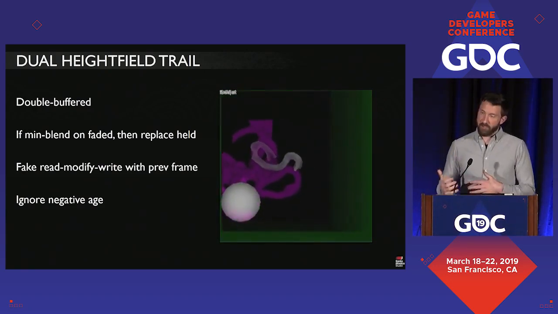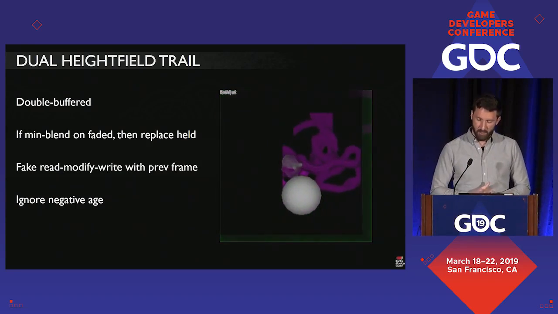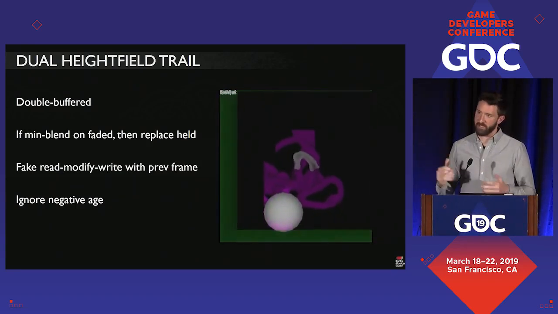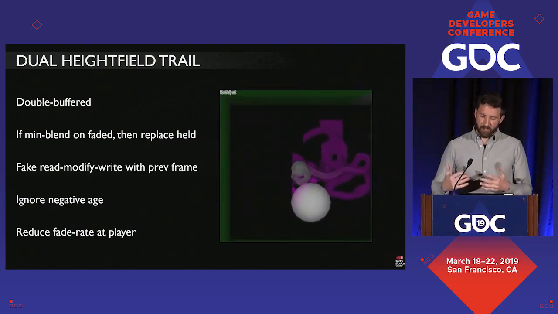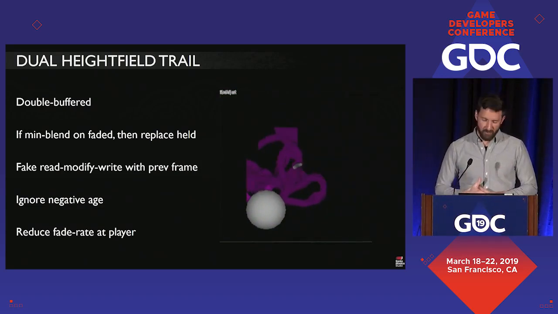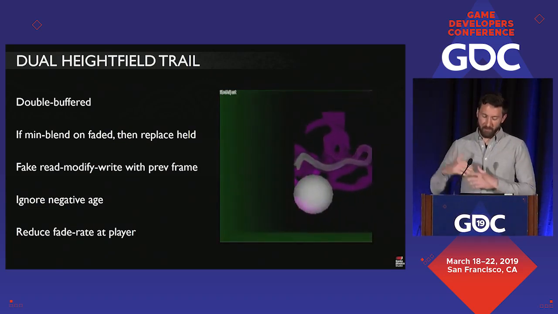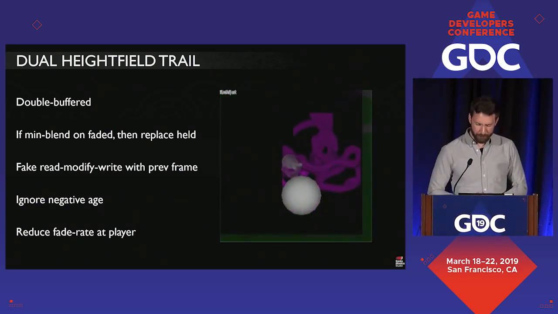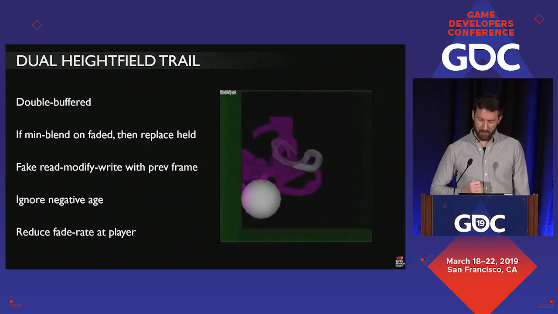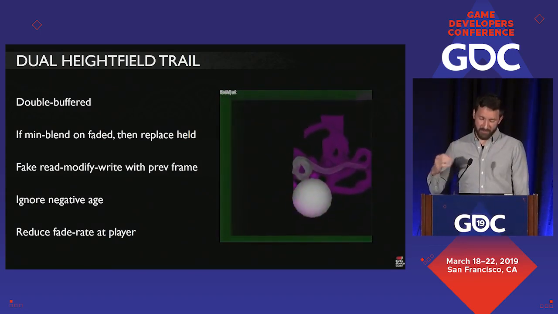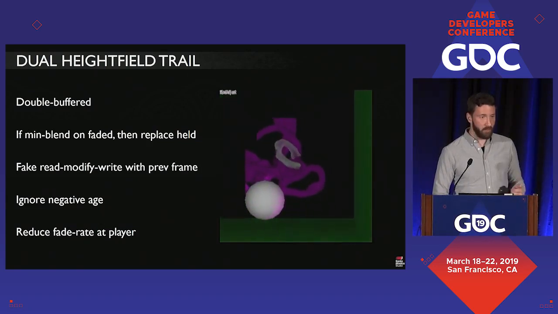Now, this does mean that in some rare cases, draw orders would lead to negative height differences for one frame before correcting. But we fix this in the vegetation vertex shader just by clamping the age to 0. And lastly, this works best for stationary or high movement colliders. An idling player animation can cause vegetation to pop frequently from its settling animation back into its trampled pose. We mitigate this by reducing the fade rate to 0 where the player is standing, which is always at the center of the texture because that follows the player around. This slows the settling animation to 0 underneath their feet.